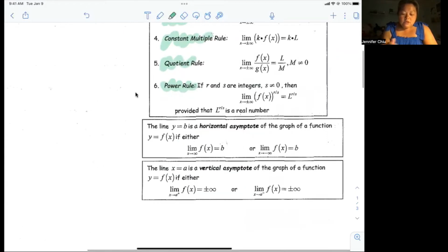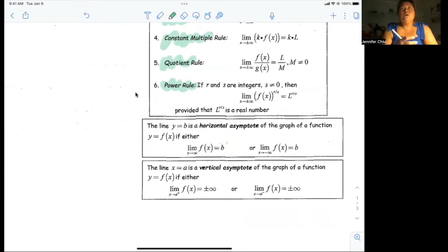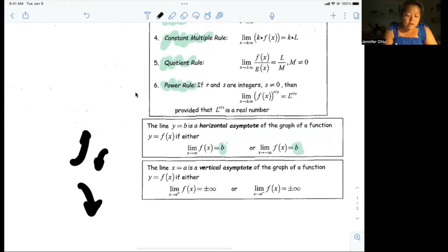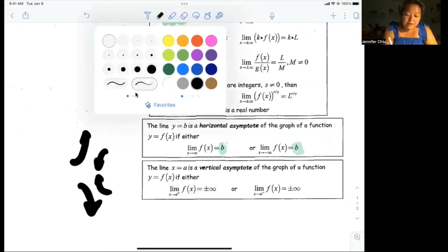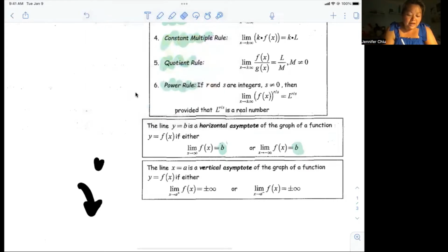Okay, so just a reminder that if it is going towards infinity and heading to the same number as it is heading towards negative infinity, it is also called a horizontal asymptote, right? And then you have a vertical asymptote if your graph, when it's approaching from the positive side, is going up to infinity or going down to negative infinity, and vice versa, going down to negative infinity, up to positive infinity. You have these vertical asymptotes. Those are very thick lines that I have here.